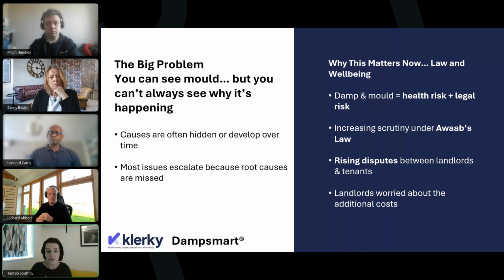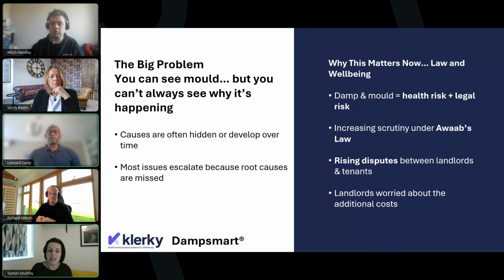We ran our environmental survey in the property, and what the data showed really clearly was extreme solar gain. The building was trapping heat and the internal temperatures were regularly exceeding safe comfort levels. Once the housing provider had this evidence, they were able to act really quickly and install the appropriate cooling measures, I think an air conditioning unit in this case. Ultimately, the child stopped being admitted to hospital, and the complaint went from nearly 2 years to being resolved in just a matter of a few weeks.